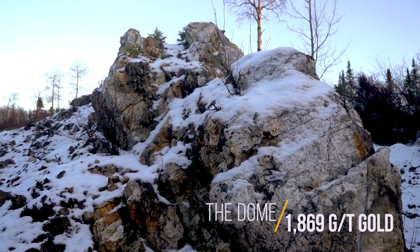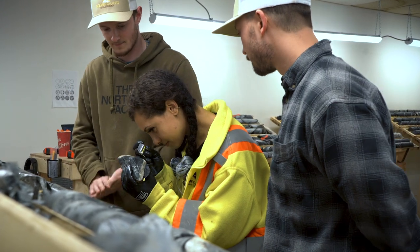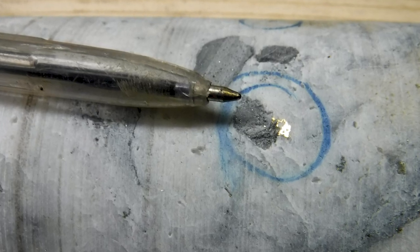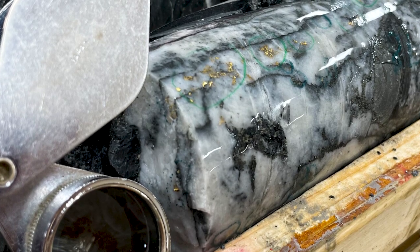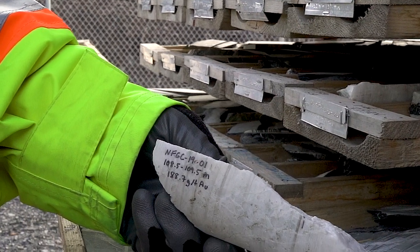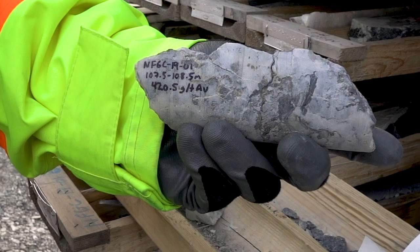I've worked on projects in the territories where gold grades were very nice and you constantly saw gold in your rock. Here, we see a lot of gold in rock as well, but the grades are phenomenal — to the point where we've had to pull our core logging crews aside and say, guys, these are not common things to see in core. The amount of gold you're seeing is not typical of ore grade — it's high grade. We're seeing holes over and over again of hundreds, if not even over a thousand gram-meters. These holes are some of the best that have been drilled in the gold mining industry and exploration for many years.